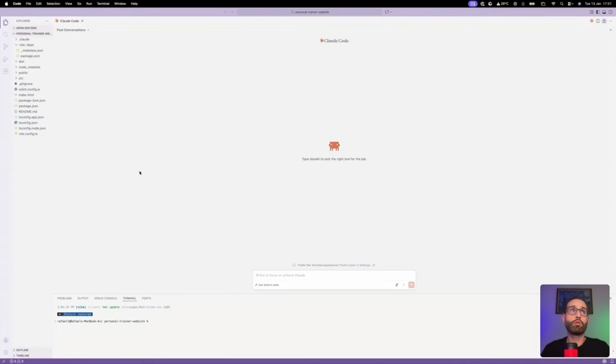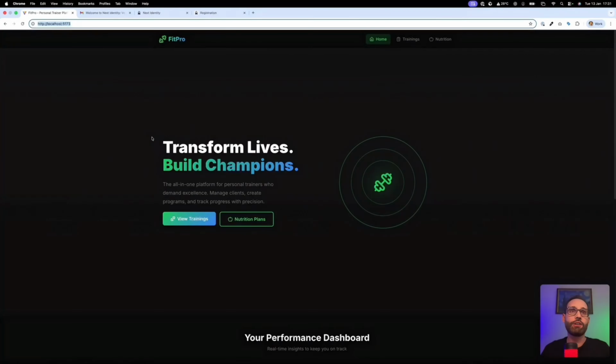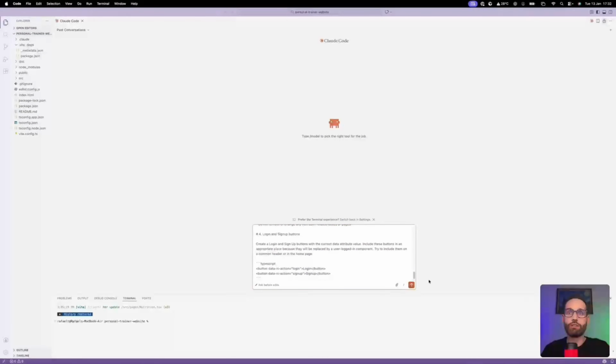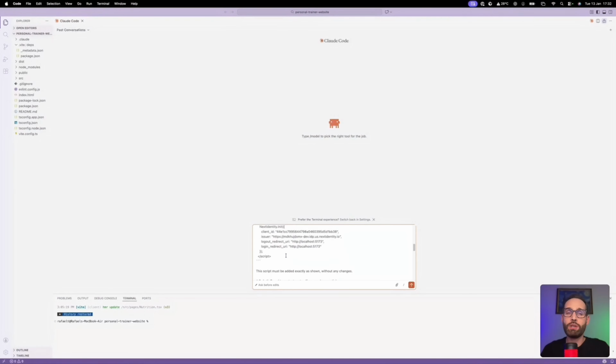This is Visual Studio with Claude Code, where I can see all the files related to my project. This is my project here. And what I will do is paste here the prompt that I copied from Next Identity. So basically, let's quickly take a look. What it is doing is adding the Next Identity OIDC plugin, installing the Next Identity SDK, which is JavaScript, doing the script initialization here, typing some information from the product, and creating the auth guard.